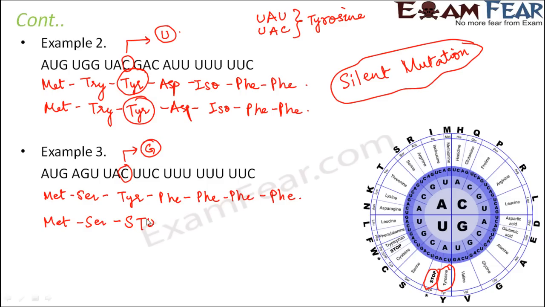So basically after this, there is a stop codon. Since the stop codon is encountered, the codons after this will not even be read. The entire process of translation will stop here. The deciphering of the genetic code will stop here because we encountered a stop codon. So these are some examples where the change takes place in just one base of the codon, but that also has an impact on the amino acid. These are examples of point mutation. Here we can study mutations in terms of the genetic code, and this brings about changes in the phenotype.